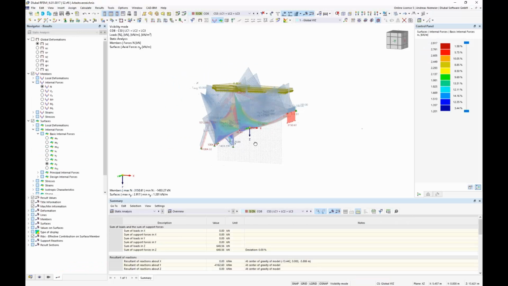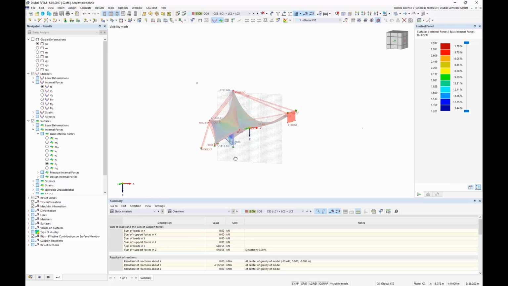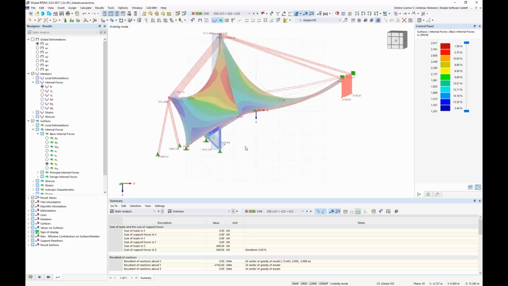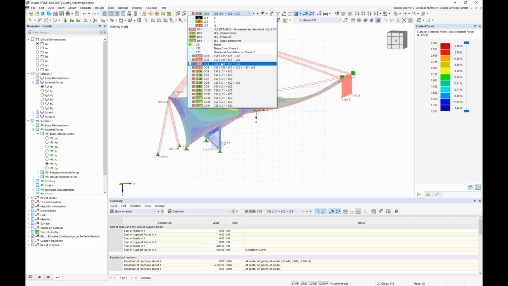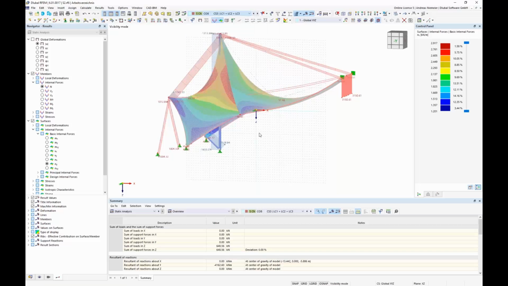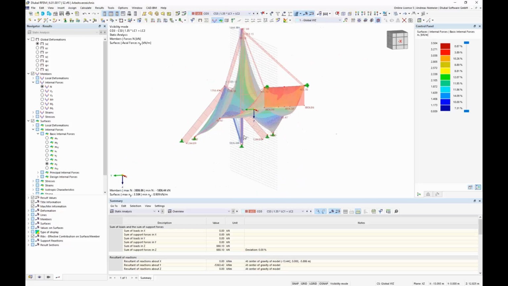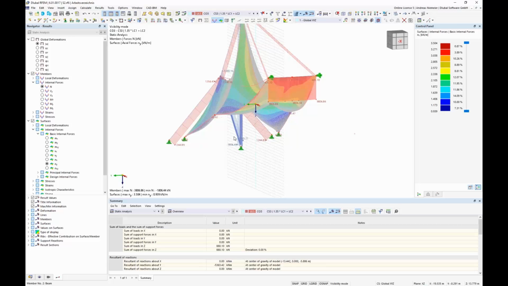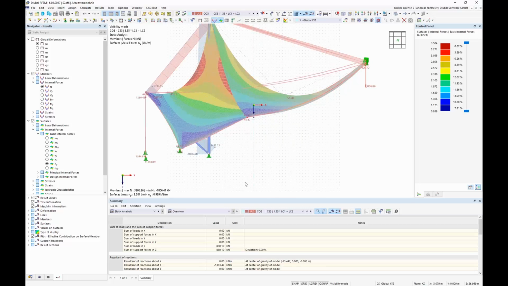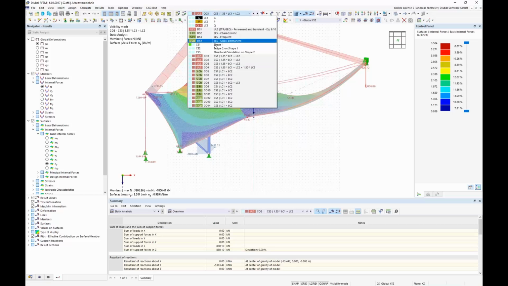You see maybe nothing according to so many loads, but what is clear, you see here, for example, let's open maybe combination 3, which is here self weight and pre-stress in these different shapes. So this is maybe a little bit scaled, but now you can even select the different stages with the different situations.